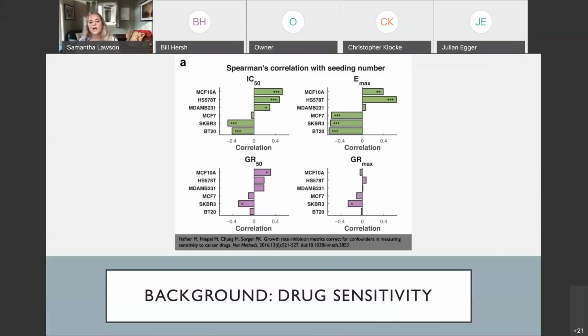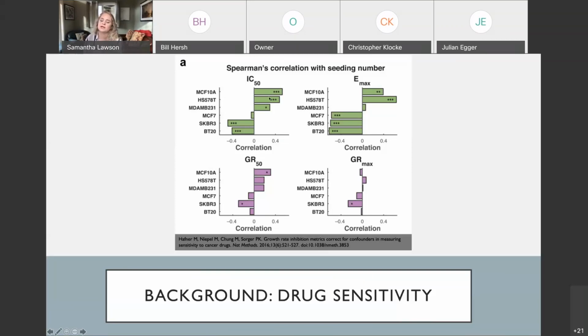Okay, moving on to drug sensitivity. The outcome variable of this model is drug sensitivity, which will tell us how susceptible our cells are to ferroptosis. Because it's our outcome variable, I wanted to ensure that it's the most consistent and accurate metric for this model. After some research into drug sensitivity metrics, it was determined that IC50, the traditional type of metric for drug sensitivity, is correlated with seeding number, meaning that the experiment conditions heavily influence this metric.